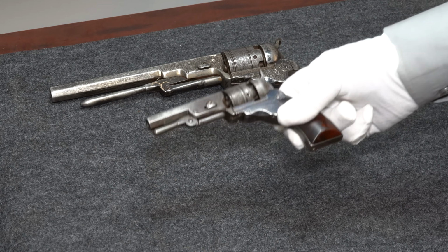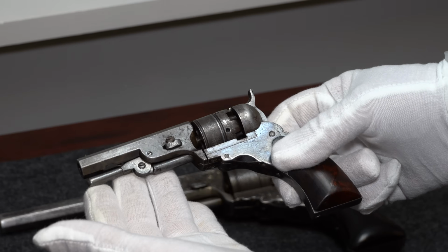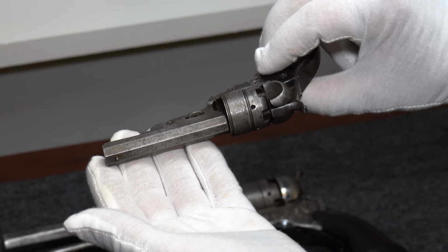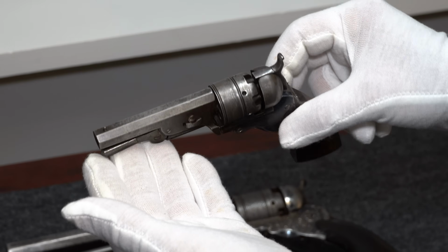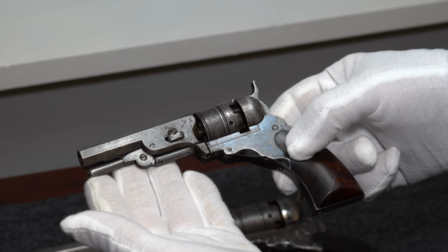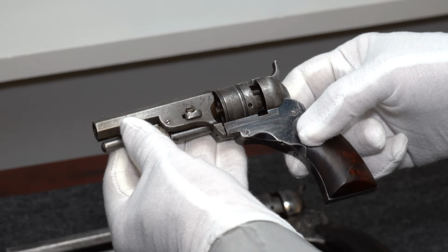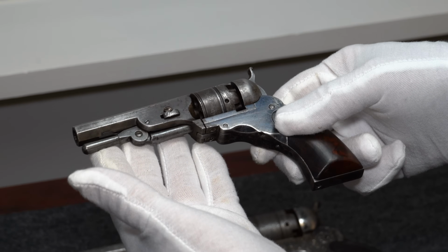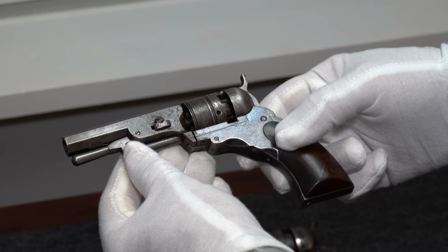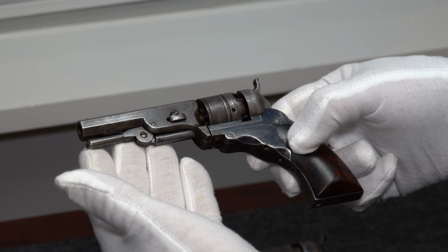This one, I believe, is an Ehlers model because all the parts should be numbered. And in fact, I only found one numbered part, and that's indicative of the Ehlers model because the parts were laying around. They put them together after the company went bankrupt, and they sold them off just to try to recoup some of their money. And again, the man behind that was Ehlers. This one, the serial number, by the way, is 335. Fairly easy to take apart, but 335, even though that was a fairly early gun, it was put together later.